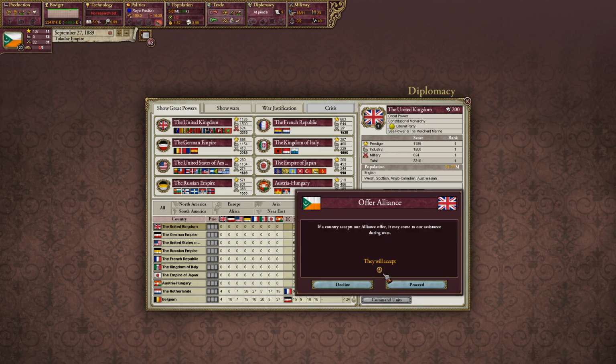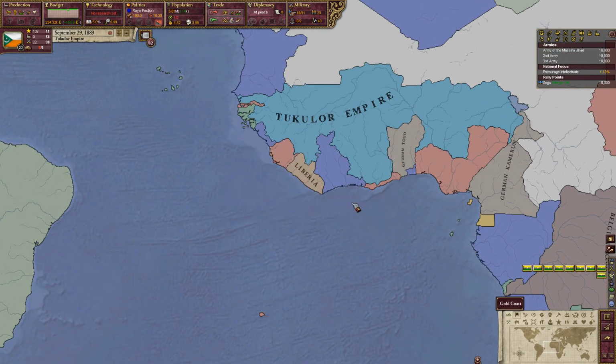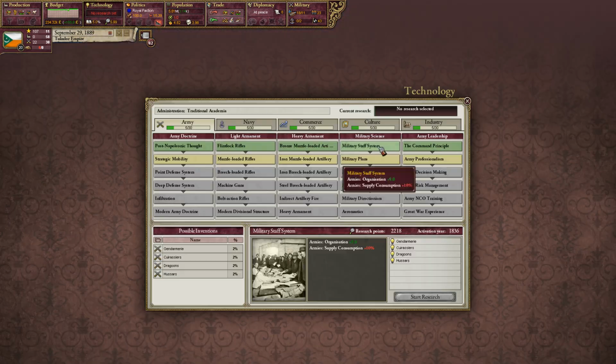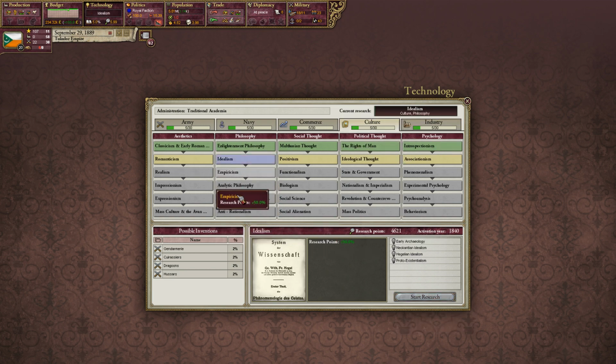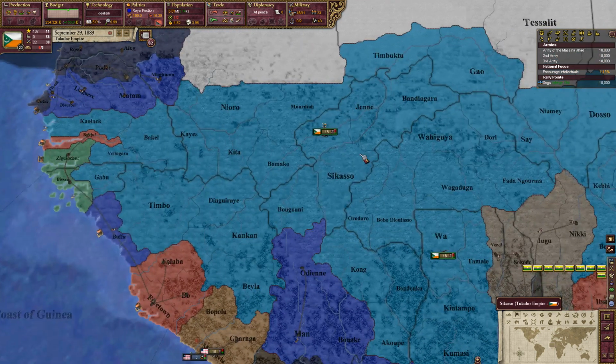Can I have an alliance with you now, Britain? Thank you. So we finally have our first military alliance. We can start researching stuff. Yeah, we basically get all of the basics. We basically lost iron, lost the technology. Fantastic. But immediately we're going to go up for research points. Get all of these done ASAP, because that's by far the most important thing we can do.